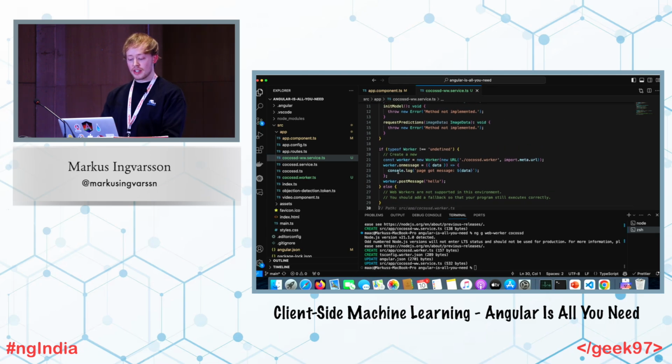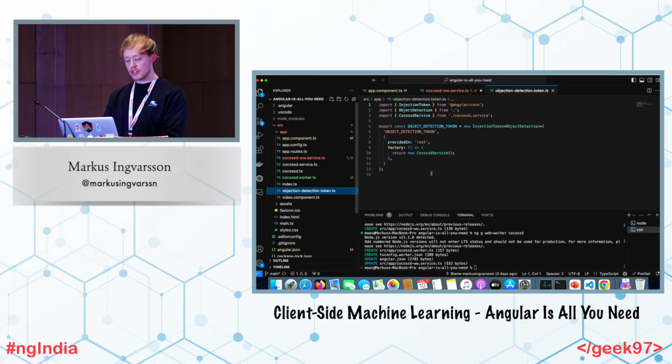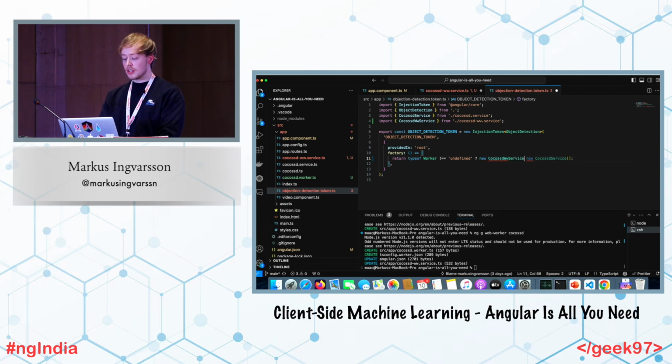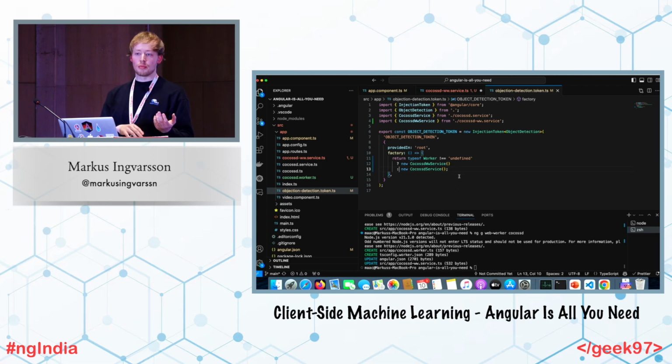But this code gets generated once I write ng generate web worker, and it's basically showing how I'm supposed to set up this web worker, and it has a safeguard here that if there isn't a web worker defined in the browser, find a fallback plan. So what we can actually do is we can take this condition, and I'm actually going to use it here in this injection token, and depending on if the web worker is available in the browser, we will use this service, and if not, we'll just fall back on the regular old service. So again, really nice way to just leverage injection tokens here.